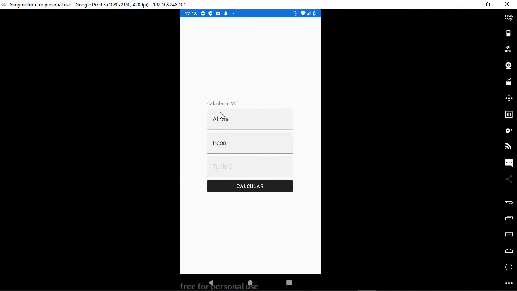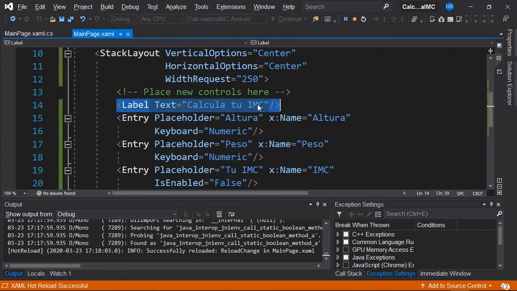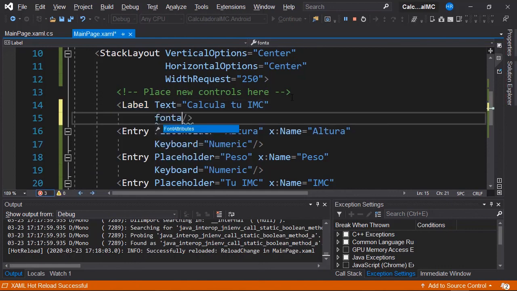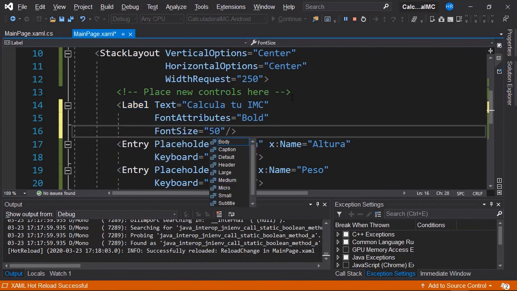Also, we will modify this label that we have here, so that it displays a better message about the purpose of this application. We return to Visual Studio. We find the label that we are interested in, which is this one that we see here, and we are going to modify some properties, such as FontAttributes equal to Bold. This is to convert the font of this label to bold. We specify a FontSize equal to 50 units.